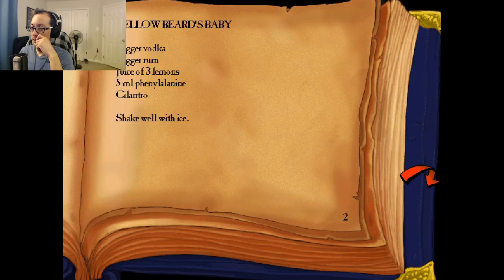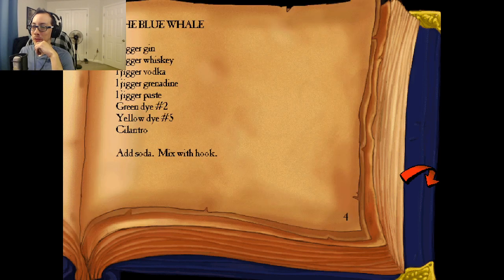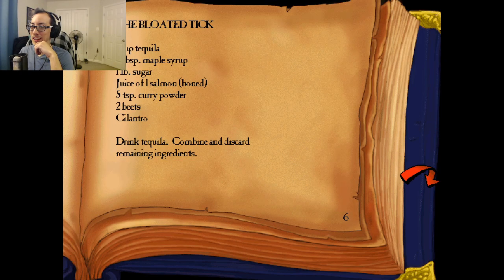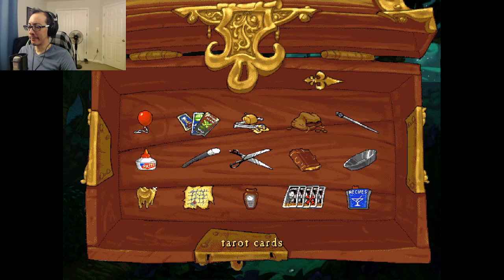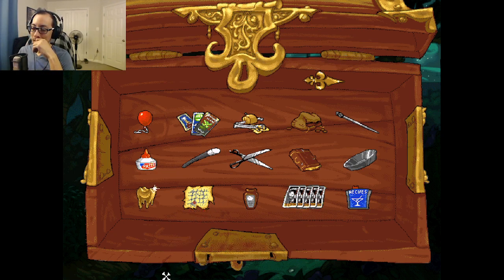There we go. Beards baby. Bloody stump. I don't think I have any of that. Blue whale. Phlegm and tonic. Don't have that. Tequila, nope. Drink tequila. Combine and discard remaining ingredients. Swamp zombie, nope. The hangover we've made? Yeah, okay. I've got five death cards. That can't be good. Okay.